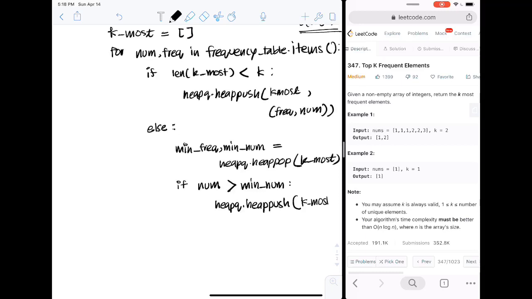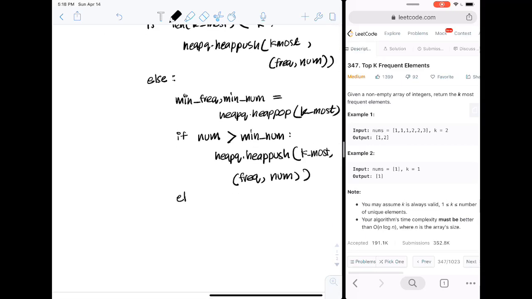We're going to push into kmost the new frequency and number. If not, then we heap push whatever was in there already. So min frequency and then min num. Okay.